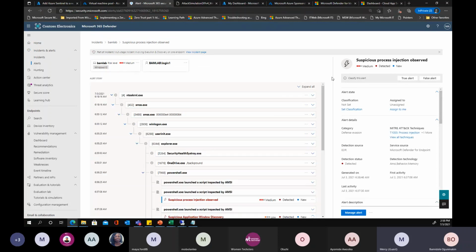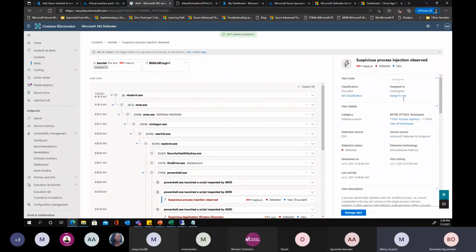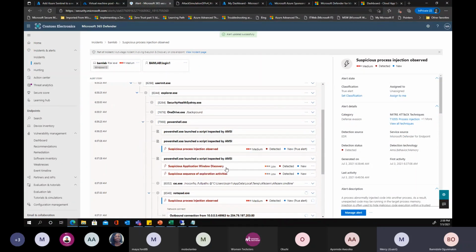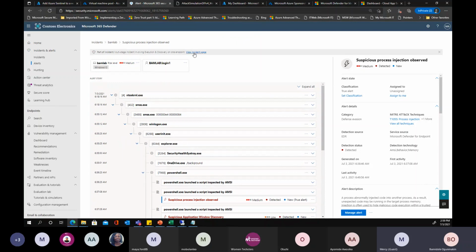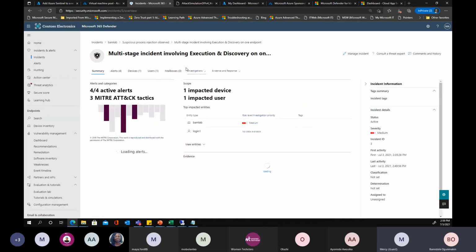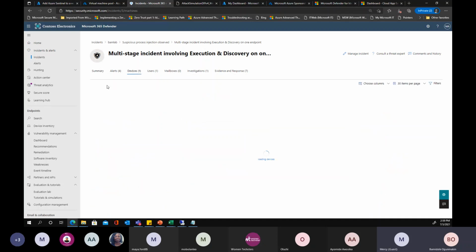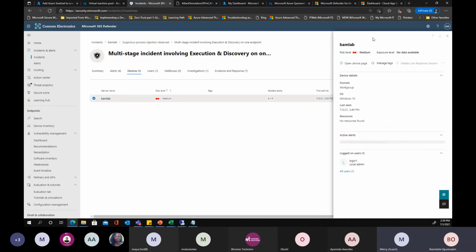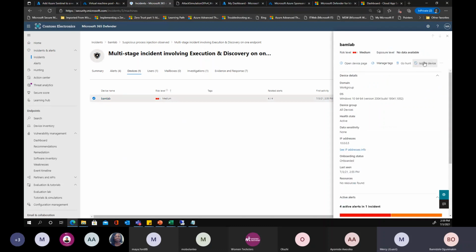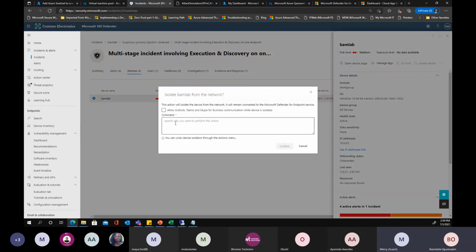There's malicious activity on this device, and I've seen that this is a true alert. So I've marked it as a true alert. I want Defender to do the rest, but there's also something else I want to do. I want to be able to isolate the device, for example. So I can come in here, go to the device, and I can trigger an isolation. And I will say the reason why this is suspicious.